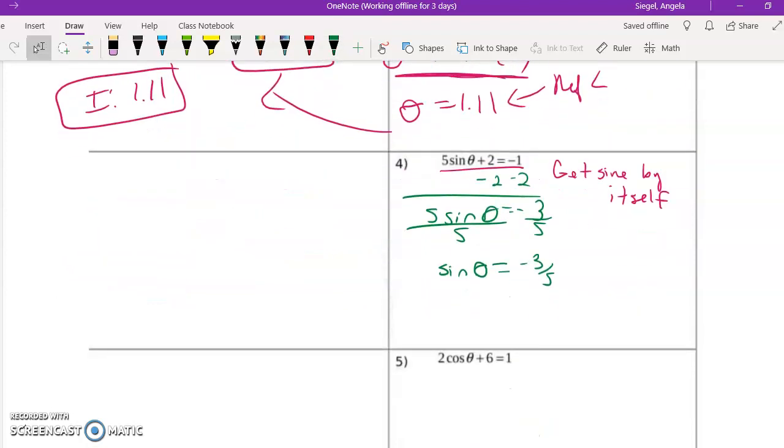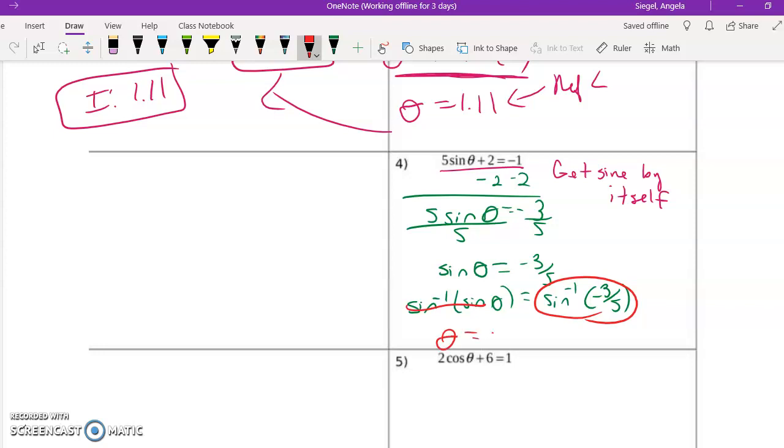So I'm just going to type this in my calculator, but I'm going to write this out first. So that's what I'm typing in my calculator, because this cancels out. Okay, so make sure it's in radian mode. And we're going to do sine inverse. And remember, guys, I always do the positive to get that reference angle. You do not have to do that. That's just a little trick I personally do. So I know that my reference angle is 0.64, let's call it 0.644. I don't care where you round off. I round off at random places for some reason.